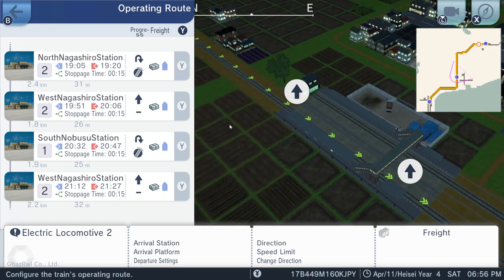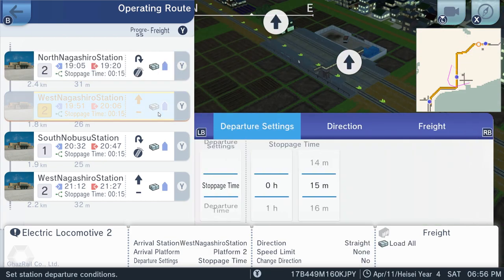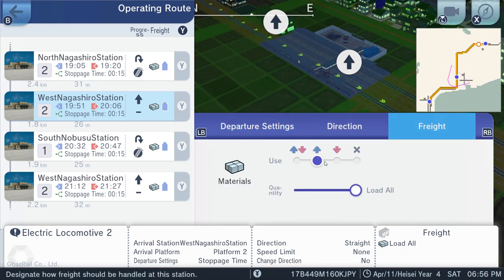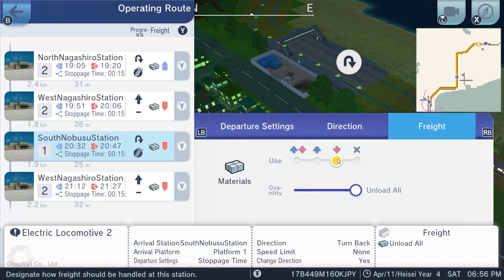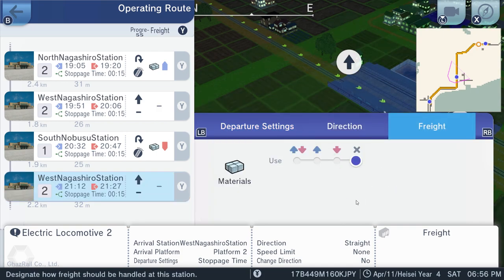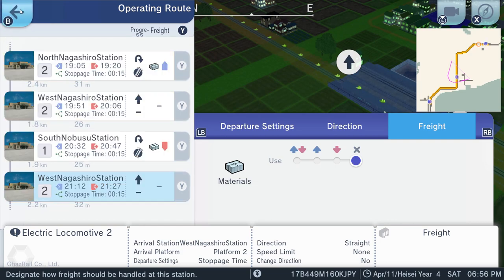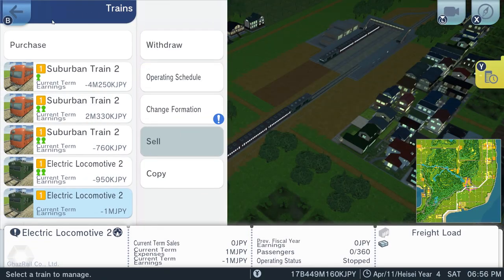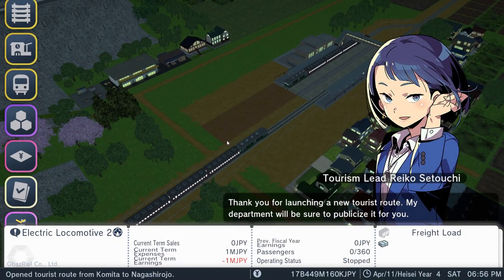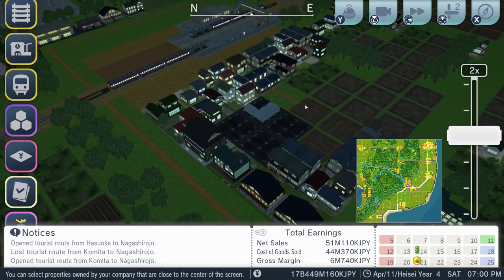Now what? Yes, loading and unloading. So we'll be loading at Nagashirojo. We'll be going to West Nagashirojo and unloading. South Nabusu and also unloading. Then once we get to Nagashirojo again, we do nothing. We do nothing with the freight. Yeah, okay. So, it will slowly begin taking freight out and distributing it.